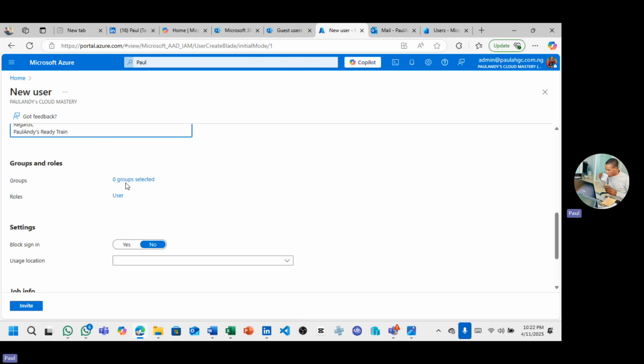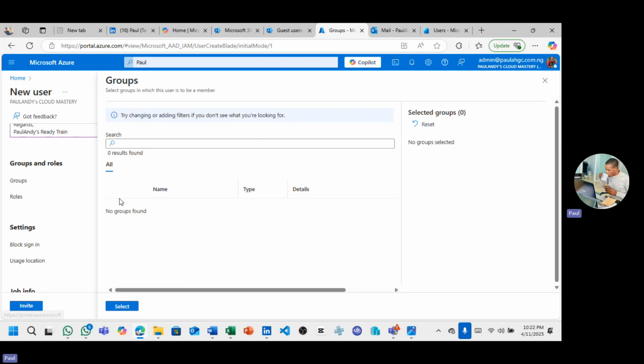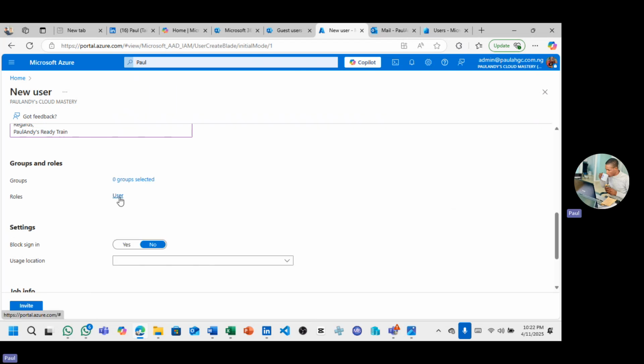Then groups. Am I assigning them to groups? What role? Is it a user? Of course.